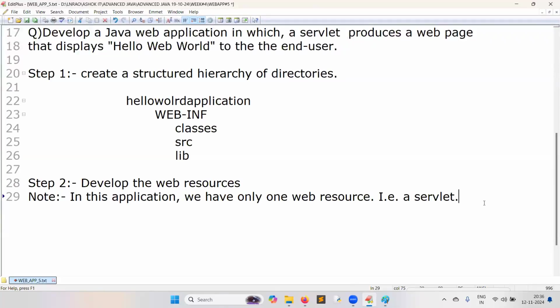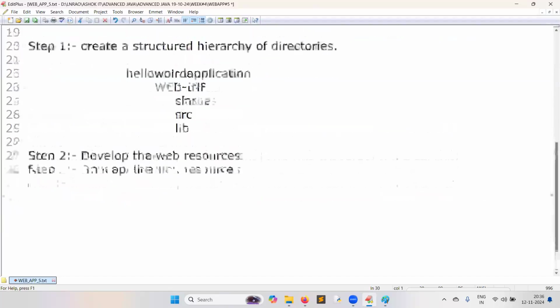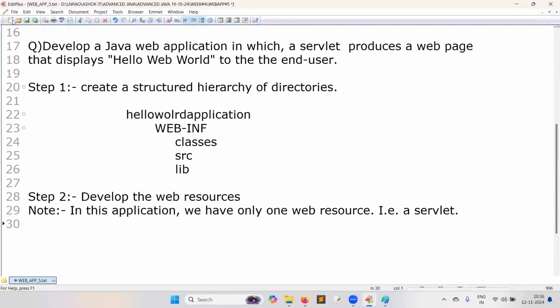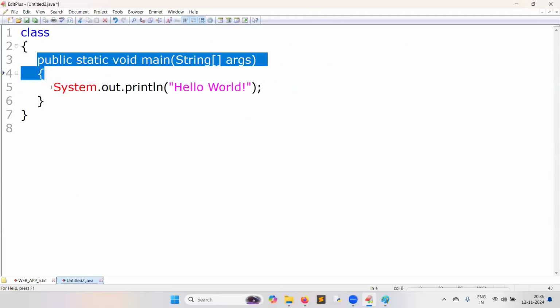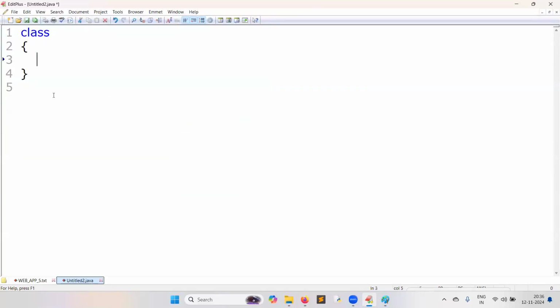So we have to develop it. Now I am developing the servlet page. Good. Class must be public.